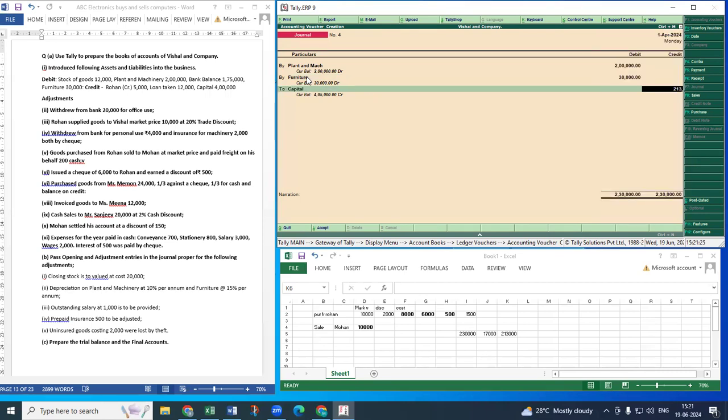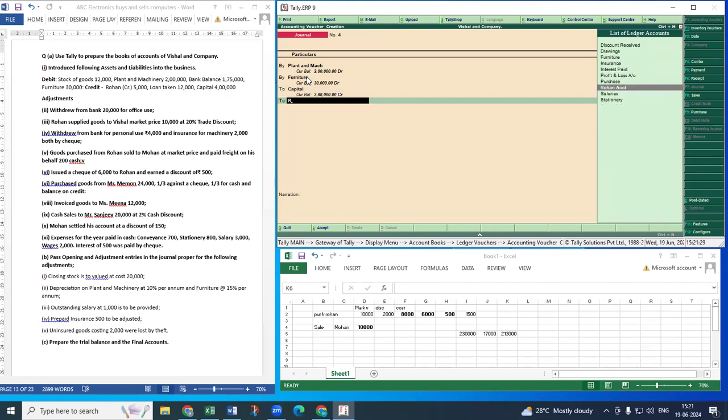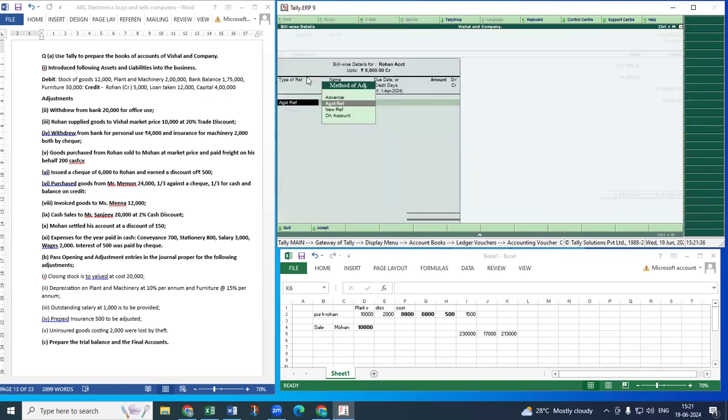Two lakh 13,000. Then to Rohan's account, credit balance was 5,000 and loan taken.